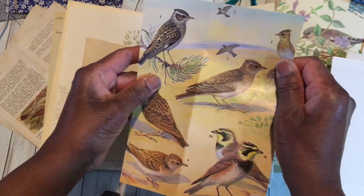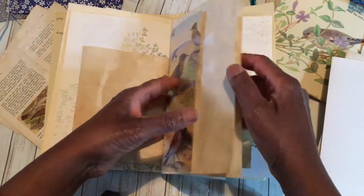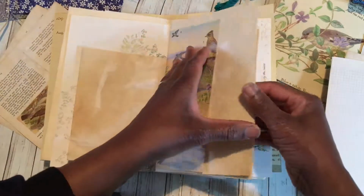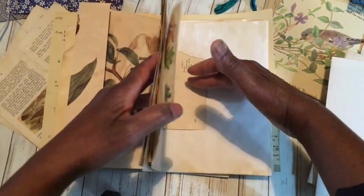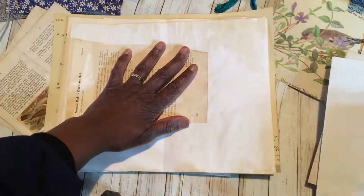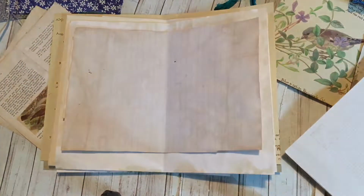It's an uneven page, but not to worry. I try to fold it this way so that you've got the birds on either side. And so you open that like that. I'll probably have some stamping or washi, something to trim here. Okay, that's as far as we got. So then we're going to have a little hint of the English oak tree there, and maybe some lined paper that way.